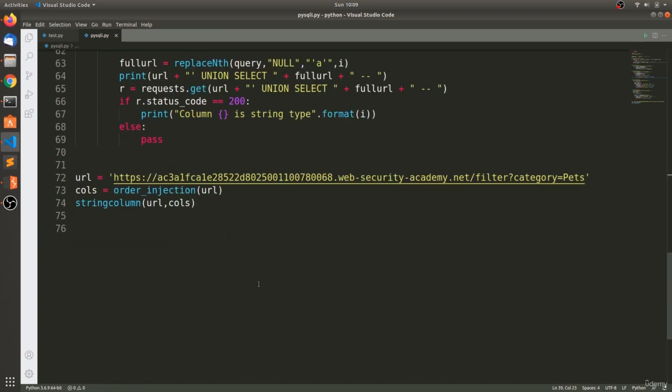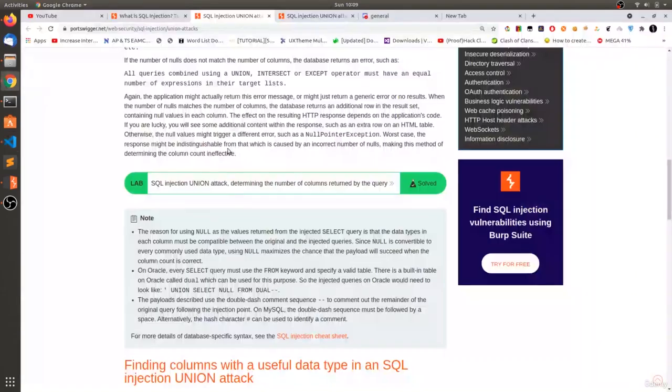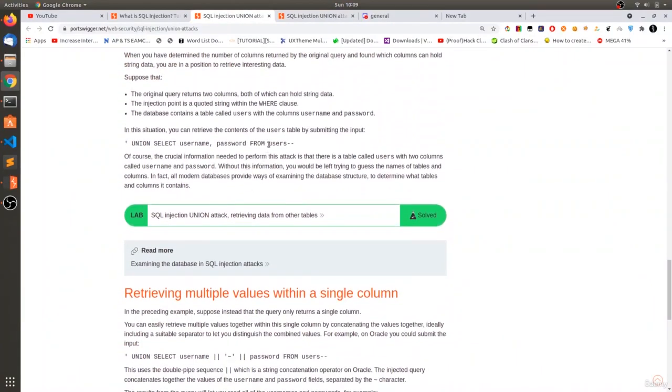So whenever you want to find whether a particular parameter is vulnerable to union or error based, you can just copy this and run this script. So this will do it for you. So that's all for this video. You can also automate this for the username. I did not do this because in this case we know that there is a table named users. If you don't know, we need to retrieve the user tables via the information schema. So we will be doing that in the next videos.